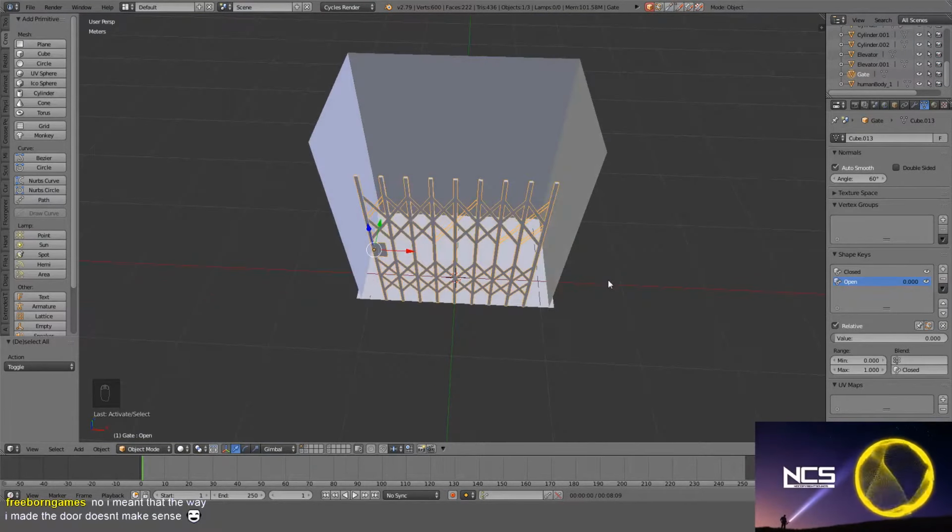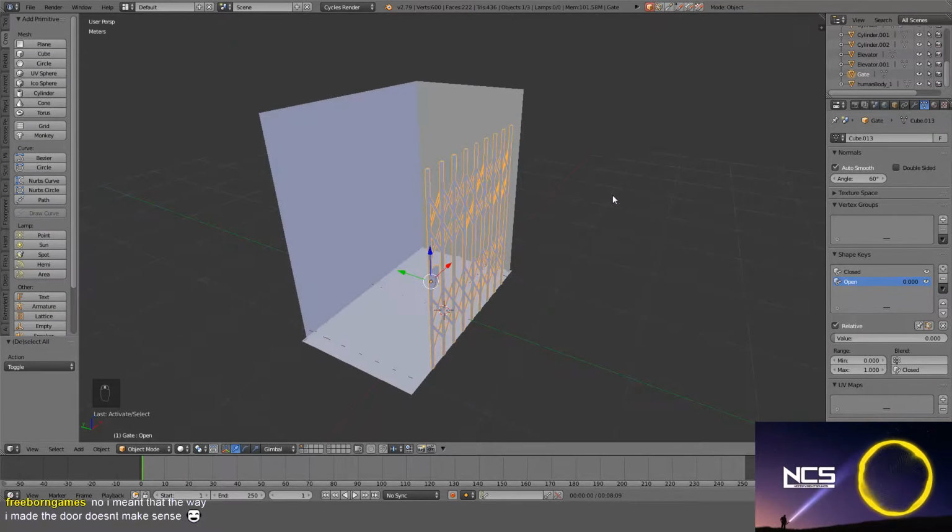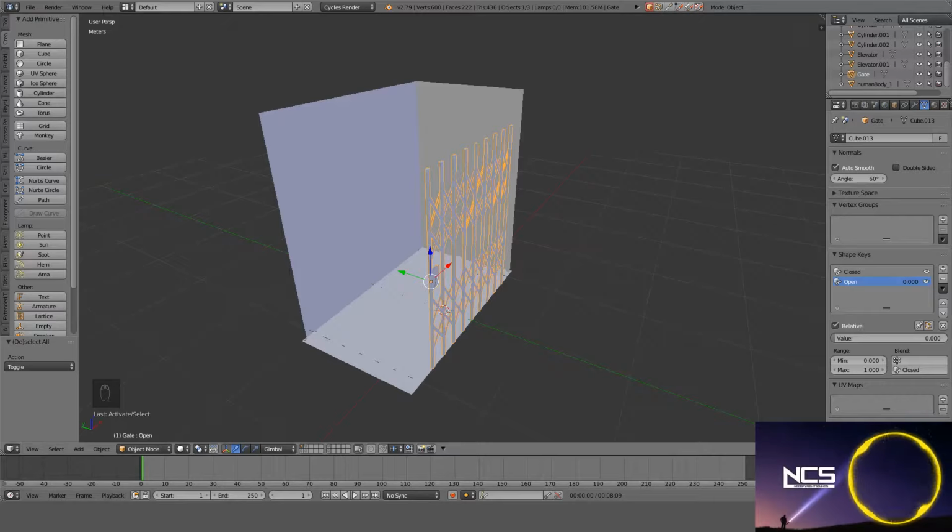Okay, so we're done with... I mean, the way I made the door doesn't make sense because of the wood. Yeah, no, it does work. It could be done like that. Just saying, you could have a better effect if it was all the same or all different.